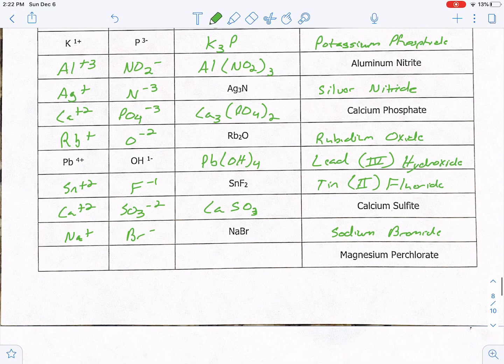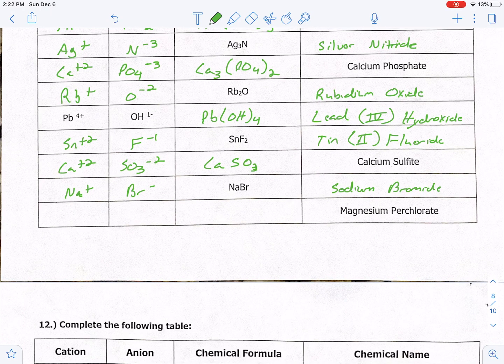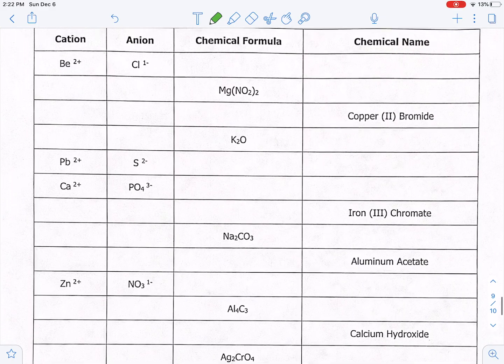Okay, magnesium perchlorate. I'm going to start with my anion. Perchlorate is going to be ClO4 with a -1 charge. Magnesium, you can just look at that on the periodic table, has a charge of +2. I can tell that they're not balanced, so you can do your crisscross. I only need one magnesium, but I'm going to need 2 of those perchlorates. So ClO4 in parentheses with a 2. Okay, so we're getting there.